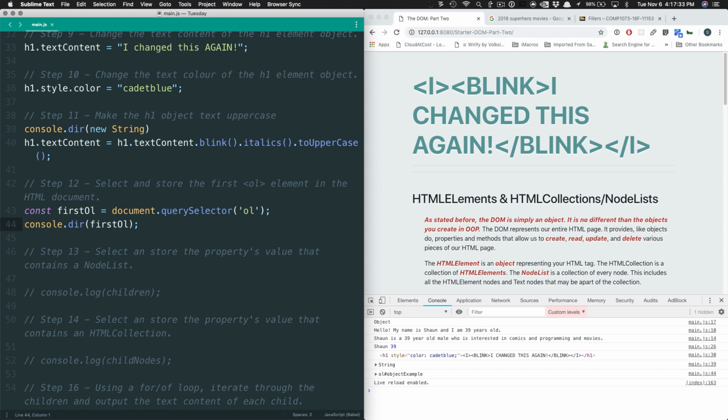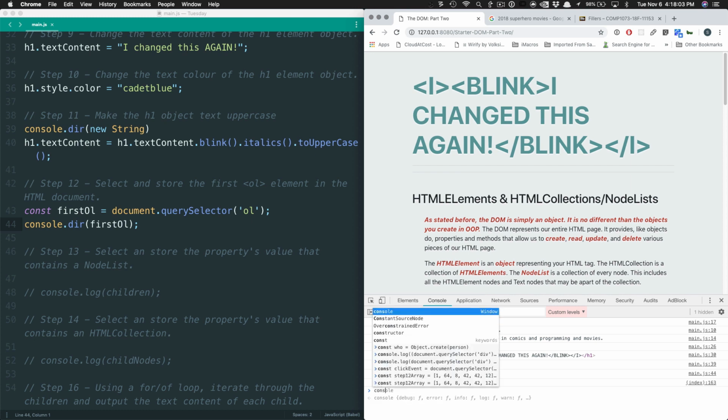dir, I'm not sure what that is, except when I use dir, it shows me the actual object itself in more depth. So I'm wondering if it might be like a verbose. It's for displaying object properties. Oh, really? What does dir stand for? I think it's display interactive or something. And there might be a few others too. There might be a whole bunch of methods and properties. But if you want to know, I wonder if you can console. Let's find out.